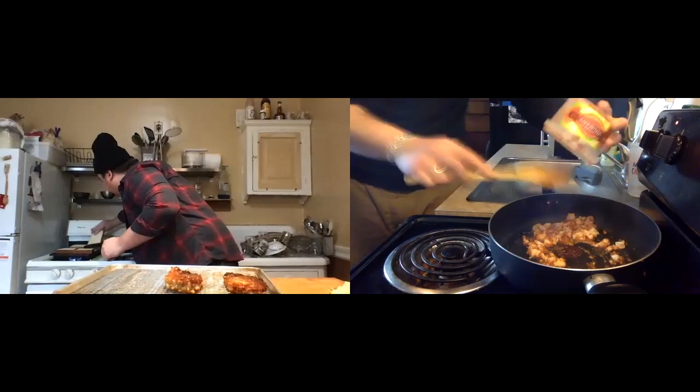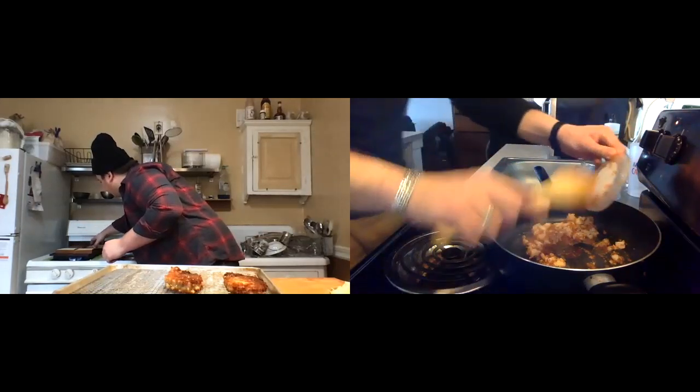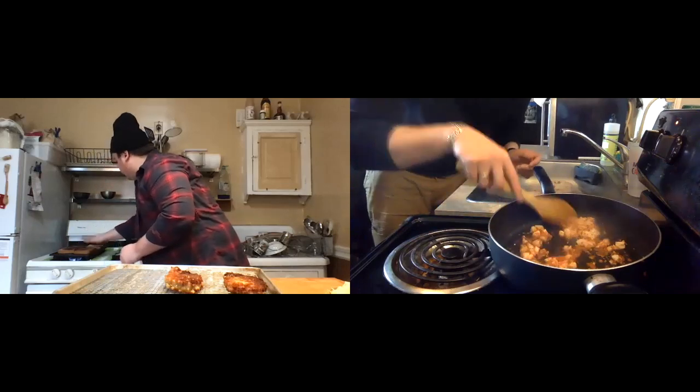Get the ender of that salsa. We recycle around here, so I'm going to rinse that boy out. Recycling is key, even in today's unknown quarantinable world.